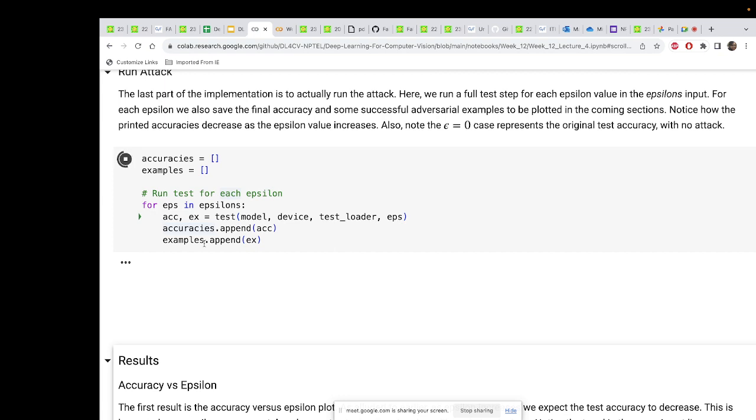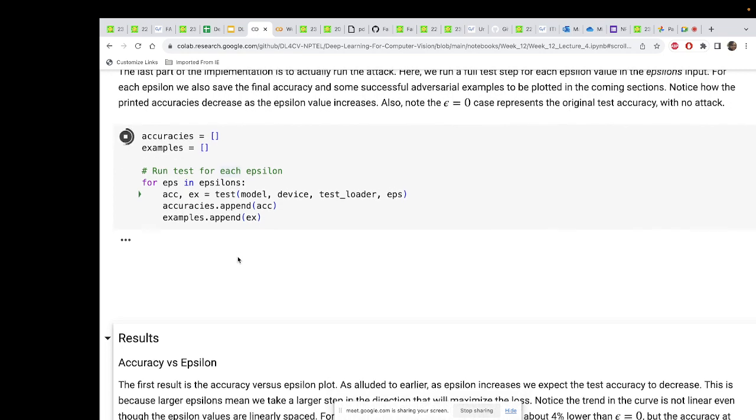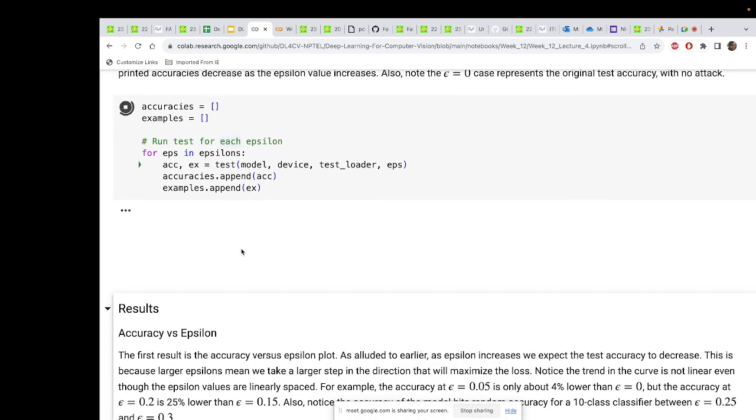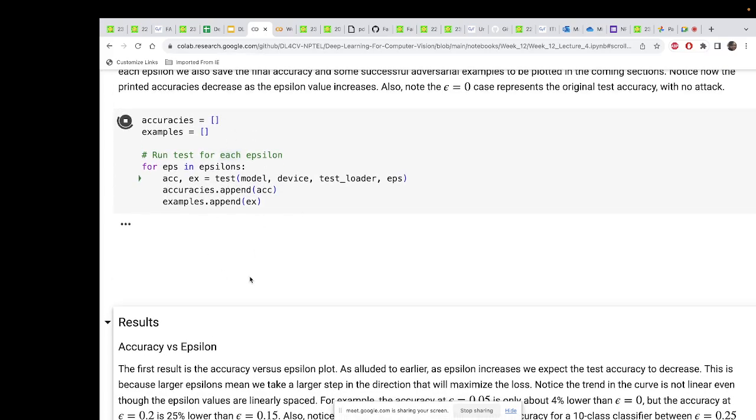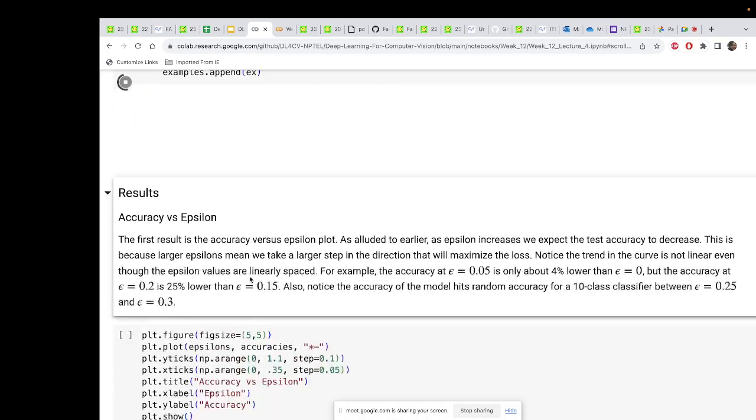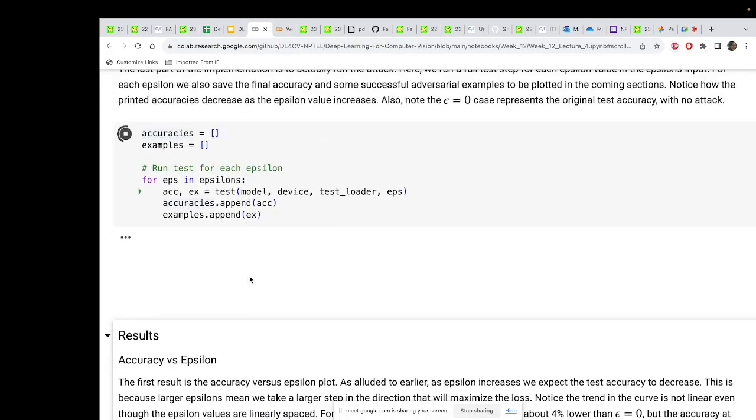It is printing the accuracies for every epsilon. It will be exciting to see what is going on there. It's taking some amount of time, and based on the observations we make here, we'll plot the accuracies.